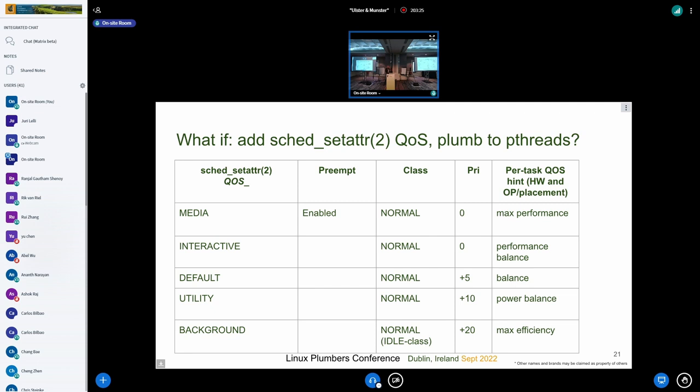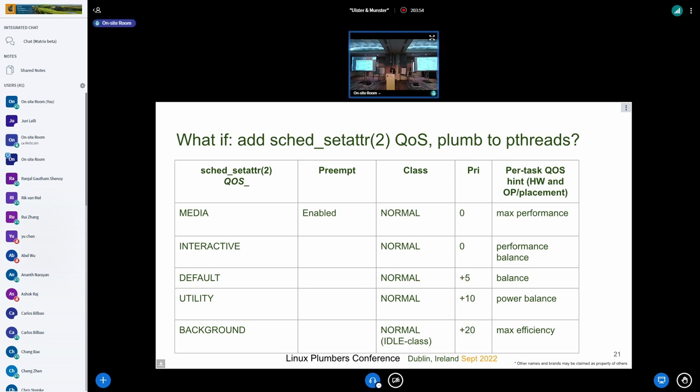Yeah. So this proposal is actually orthogonal to those knobs. We still have C groups and all their power. This is for when you don't have that, pretty much. But you can also have this and that, because C groups, of course, are used for 100 different things. They're used for partitioning systems into different uses.